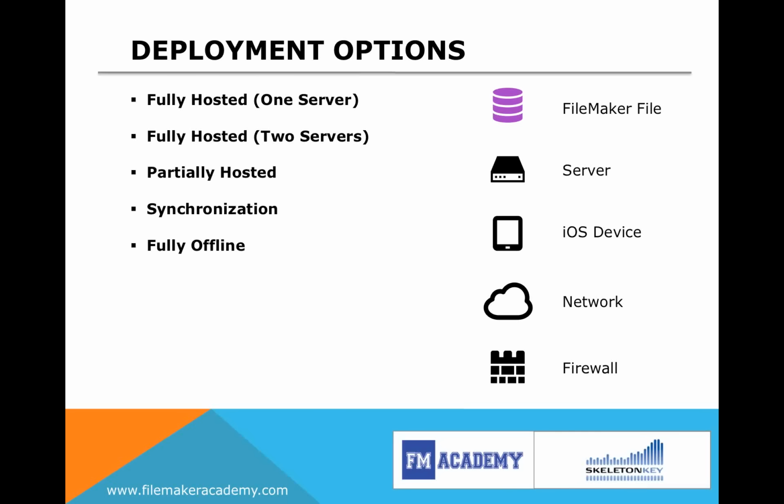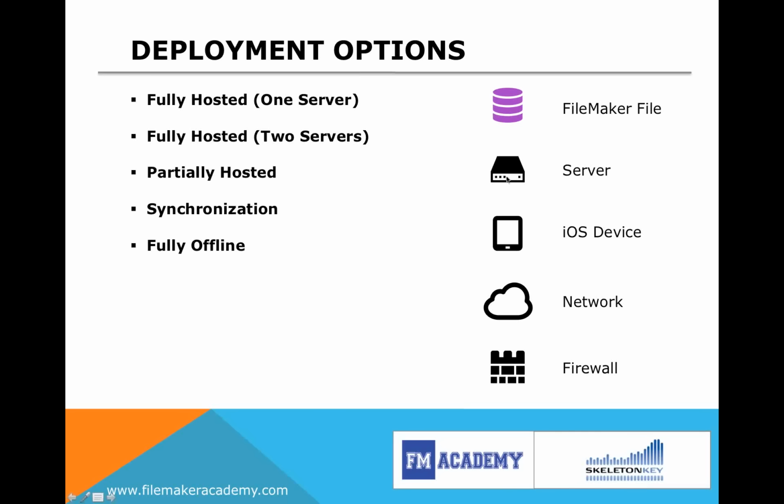And throughout, I'll be using this little legend of icons to reference. Anywhere you see a little purple database symbol, that represents an actual FileMaker file, whether that file contains data, or is just an interface file, like in a separation model, or just a file that stores graphics or something. We'll be discussing that as we go case by case. But it means that there's a FileMaker file or files hosted at that location.